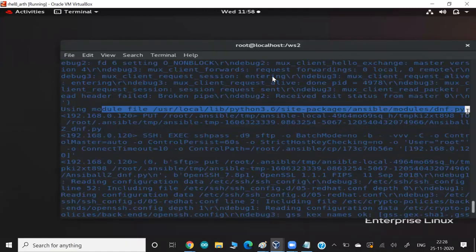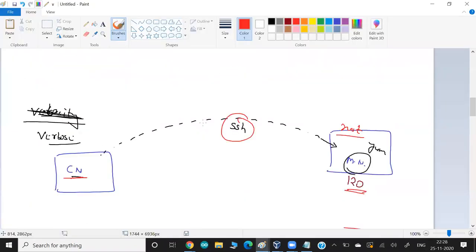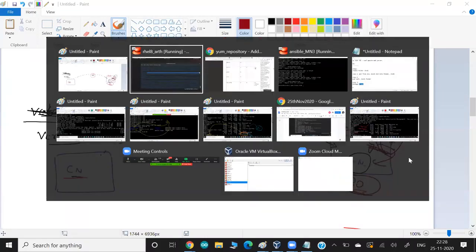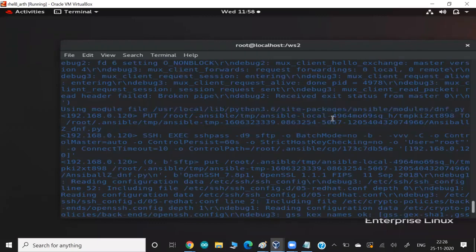Ansible is doing the intelligence. According to this same diagram, Ansible goes to this computer and says, hey, I know you are Red Hat 8, and my requirement is to install the software, and for that I know you support DNF. So I have the internal module for DNF. It will call DNF on your computer and install the software for us. With this debug command, you can see exactly what they are doing behind the scenes.